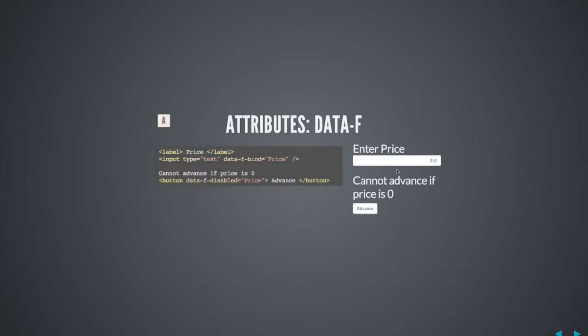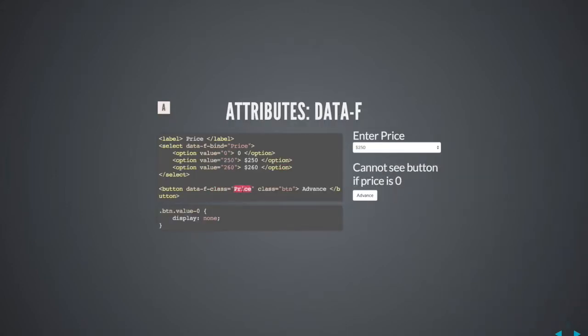So I mentioned data-f-bind is smart enough to figure out the context and what it needs to do. Here I have this attribute, using that by data-f and hooking that to the variable called price. So what that means is if I type in 0 here, the button gets disabled and I can't click on it. If I type in anything besides 0, like say 250, it's going to get enabled again. That happens because I have this disabled class. To illustrate a little bit further, I have this class called price here. If I choose the price 0, it's going to be hidden because I have this class which hides it. If I choose anything else, it's going to show.